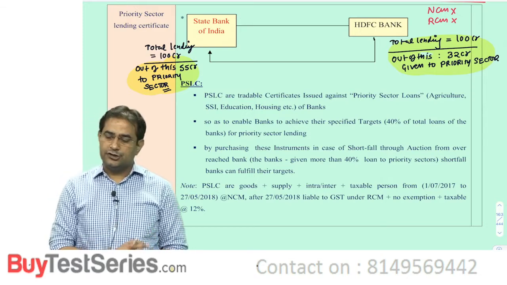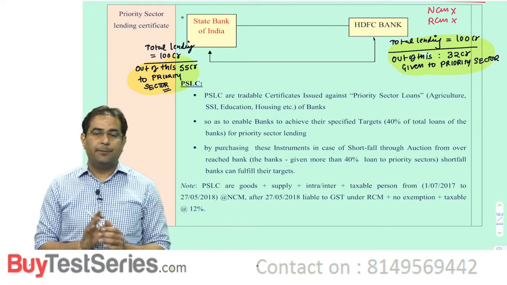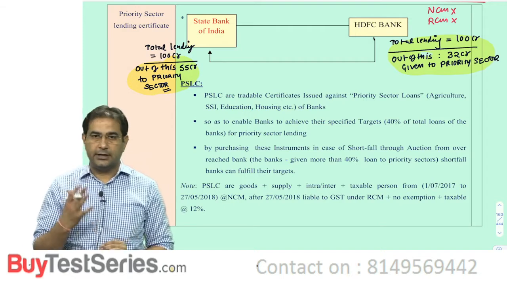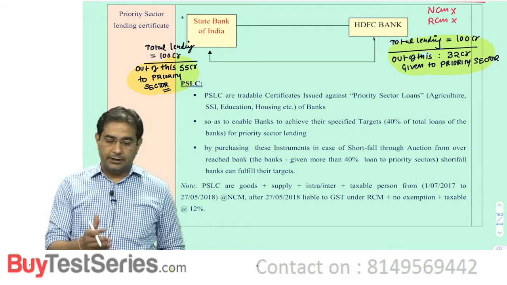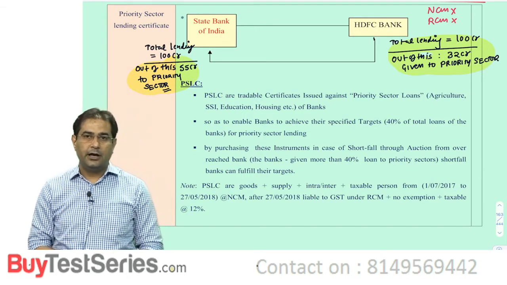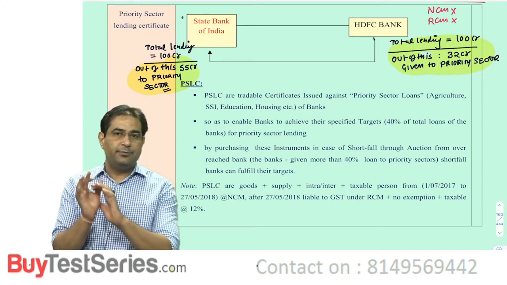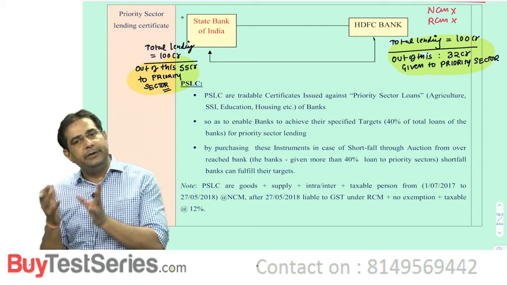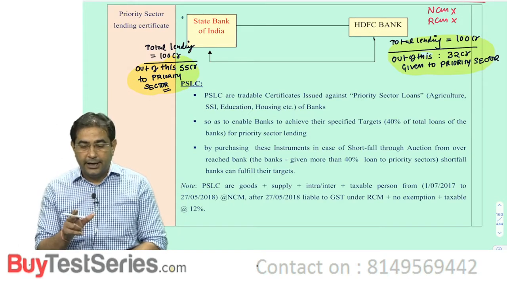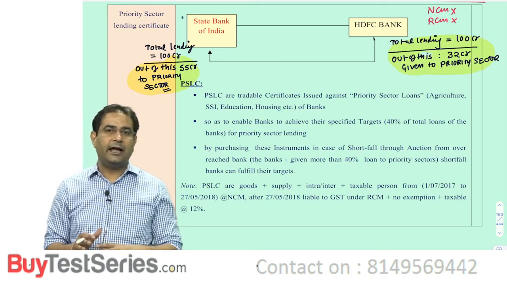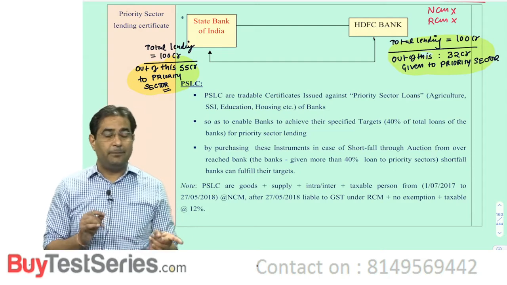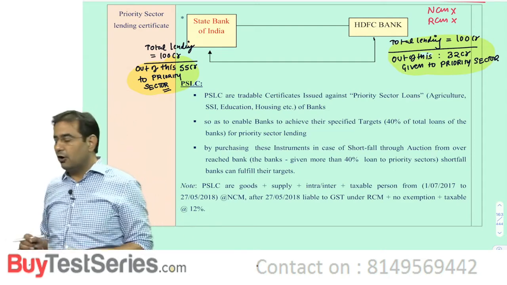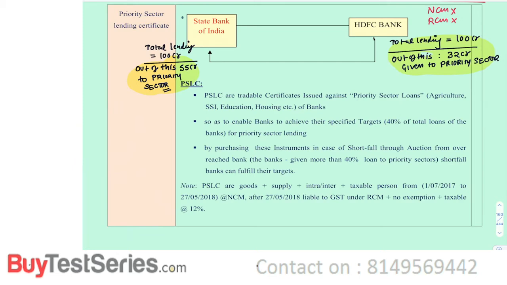There may be three situations. Some banks may meet the target. Some banks may beat the target like SBI. And some banks may not be able to meet the target like HDFC Bank. The banks that have met the target, no issue. Beat the target, no issue. But the banks which are unable to meet the target have some issues there, my dear.